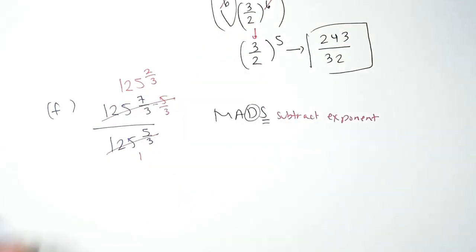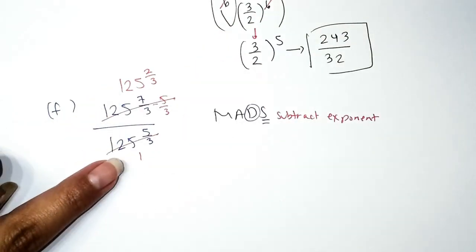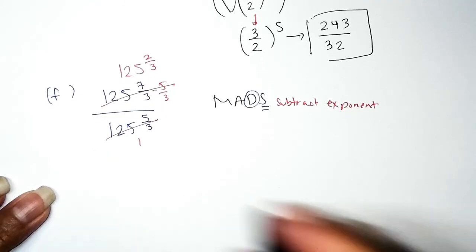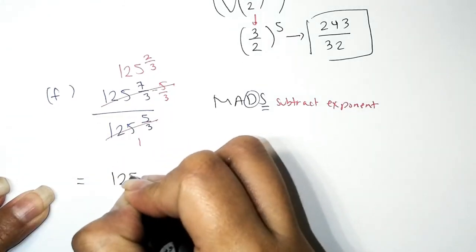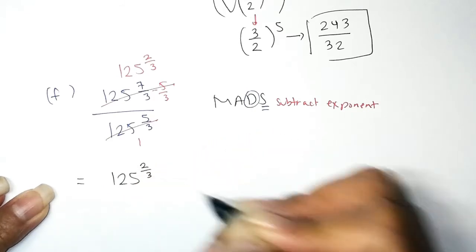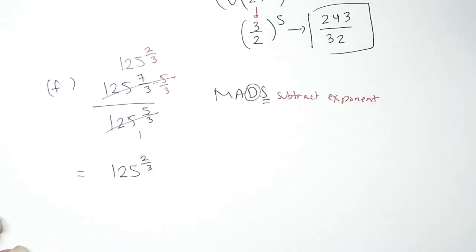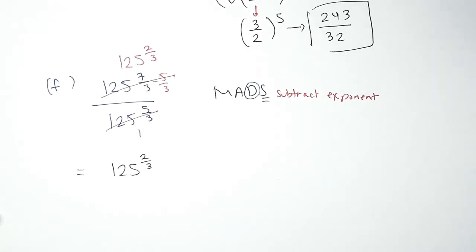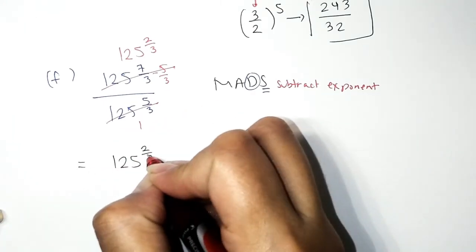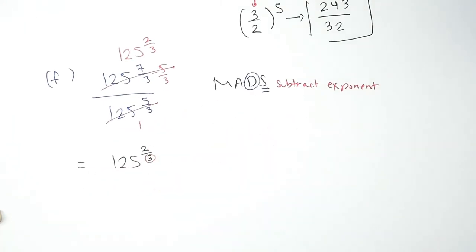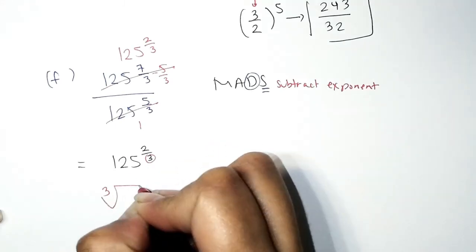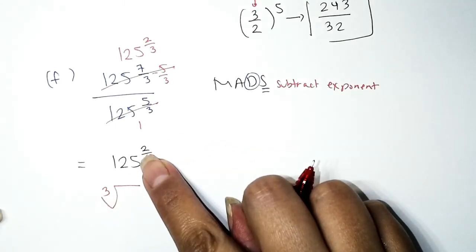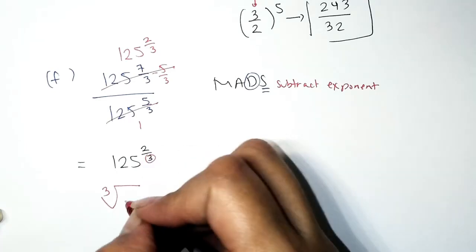Fantastic. We got this bad boy on top divided by 1. We don't need the 1. Okay, so that gives us just 125 raised to the 2/3. Cool, that's the answer. Bear in mind that we are asked to write this in radical form. So let's go ahead and write it in radical form. Whenever we have a rational exponent, that is code for a hidden radical. Since the denominator is 3, then we're going to tell the world that the index should be 3. So that should give us cube root of whatever we're left with. Cube root of 125 raised to the 2nd power.